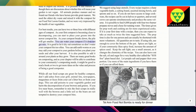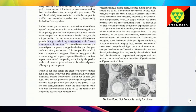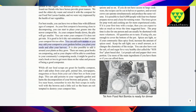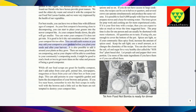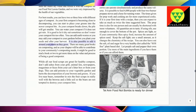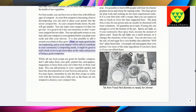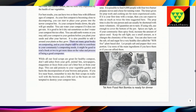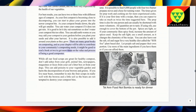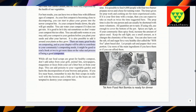You can water your compost if it does not get rain. It is good to let it dry out sometimes, so don't water your compost bin too often. You can add earthworms, or you may add your compost to your gardens before you plant your seeds and after your harvest. It is also possible to add it around your plants as they grow. There are many great books on composting, and as your chapter will be able to contribute to your community's composting needs, it might be good to read a book or two to get more ideas on the value and process of being a good composter.